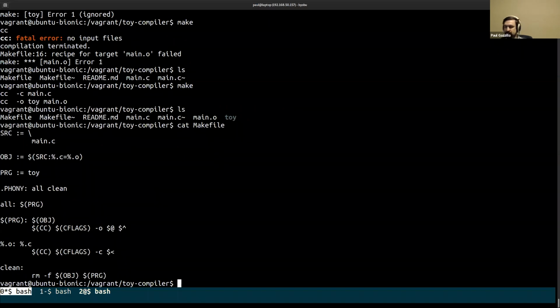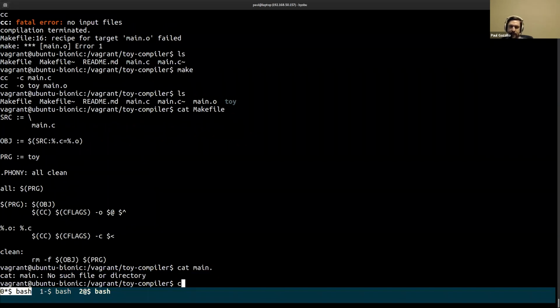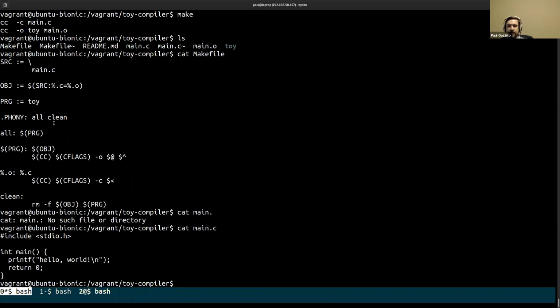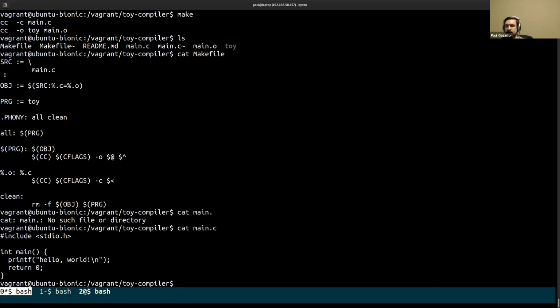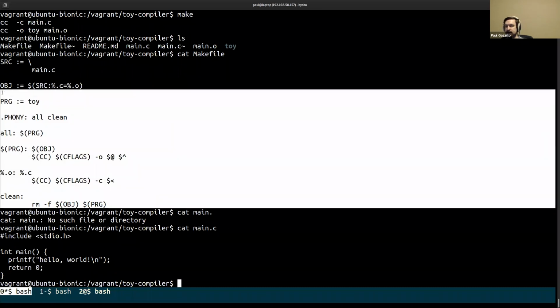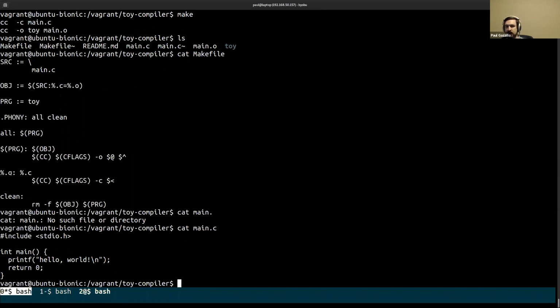So if you're having trouble, I'll just send you the Makefile. I don't want you to have to struggle like I just did. And we've got a main method. So basically, for this Makefile, just think that if I put new source files here, then it's going to build and link them for me. I don't have time to go into the details of how this works, but just realize it's basically like a very fancy bash script for compiling and linking your program.